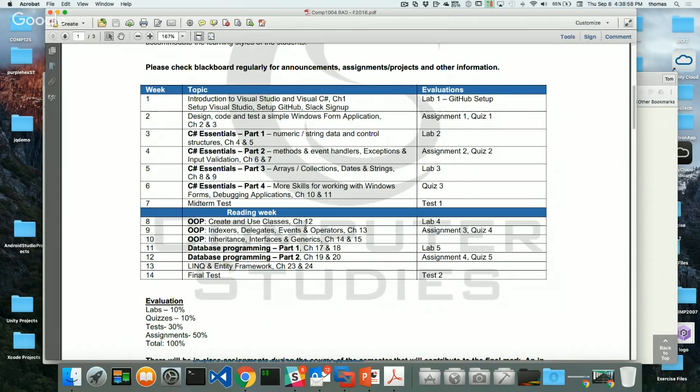Why is this the way I want to do it? Because it won't give you a heart attack to do your midterm. It's not like you're going to go in and go, oh, damn, my midterm today is worth 25%, right? That's crazy. I don't do that kind of thing, and I don't agree with it. I think midterms are, I'm preparing you for the midterm by doing all your labs and your quizzes and your assignments. Why would I kill you on the midterm as well?